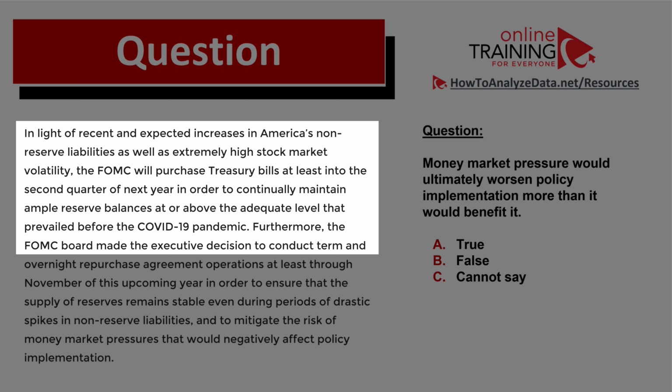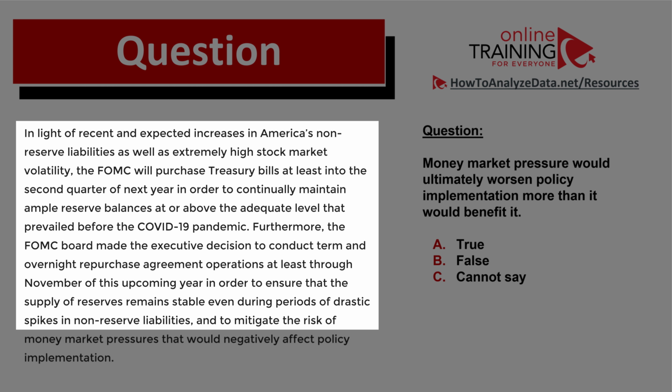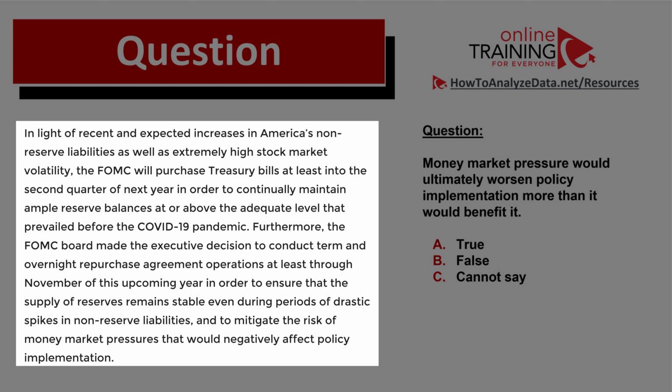Furthermore, the FOMC board made the executive decision to conduct term and overnight repurchase agreement operations at least through November of this upcoming year in order to ensure that the supply of reserves remains stable even during periods of drastic spikes in non-reserve liabilities, and to mitigate the risk of money market pressures that would negatively affect policy implementation.